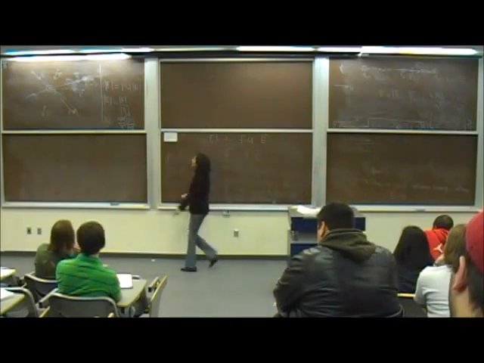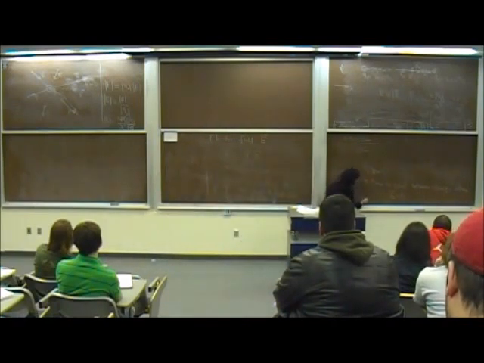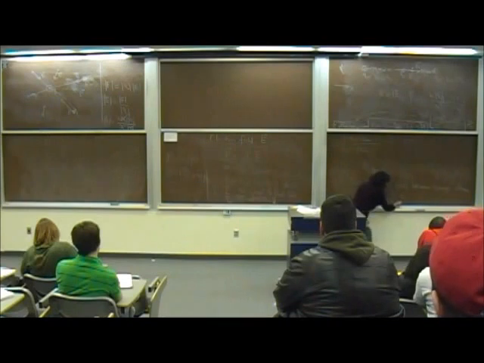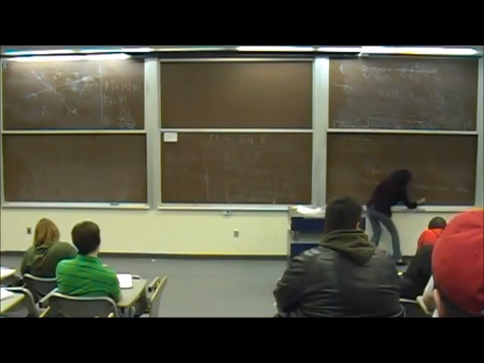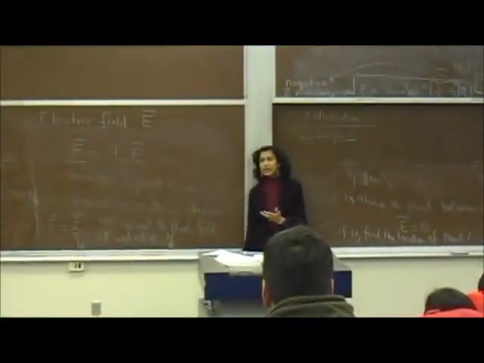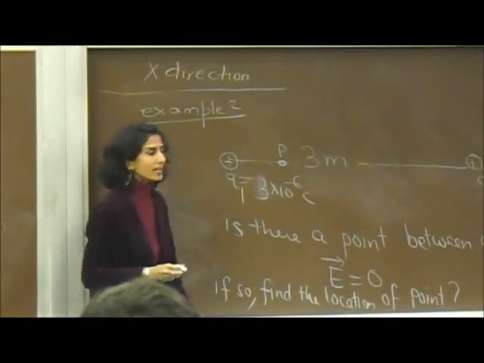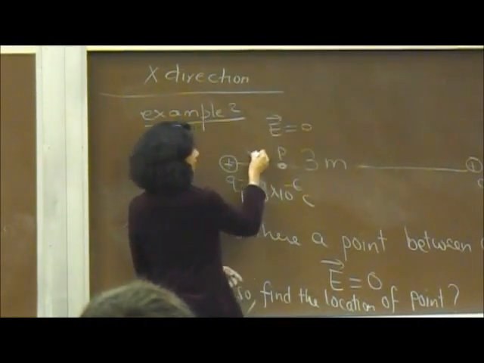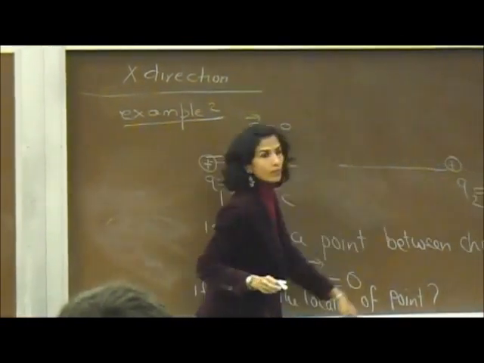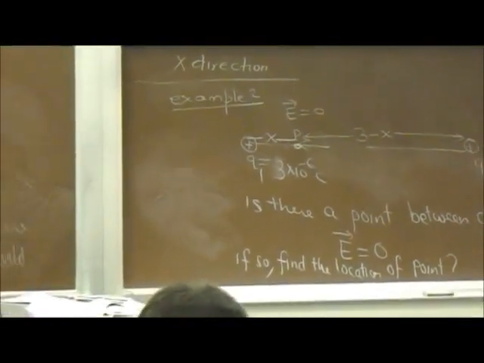Right? Because there are two things in electric field. There is the magnitude of charge, and there's also this distance factor. So suppose you're asked to find, if there is a point, if so, which we figured out, yes, there is, find the point, find the location. So at this point, if we wanted to find the location of the point, you guys have already figured out it should be closer to this charge, right? Let's choose something. Let's say that it's here. Let's say that the point P, where the electric field turns out to be equal to zero, is at a distance x away from this charge here. If this is a distance x away, how much would be the distance from this charge? Yeah, that would be 3 − x. 3 m − x. All of this is in SI units.